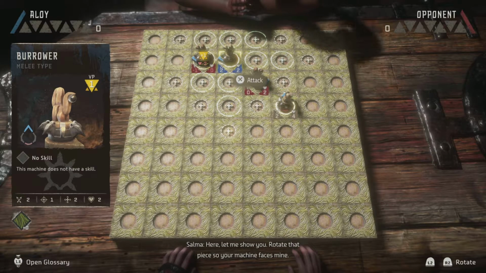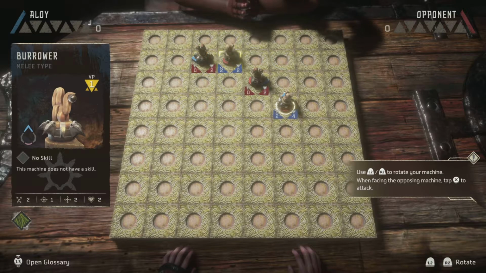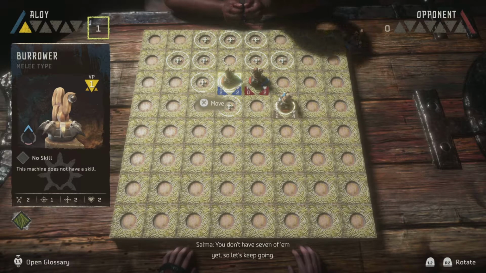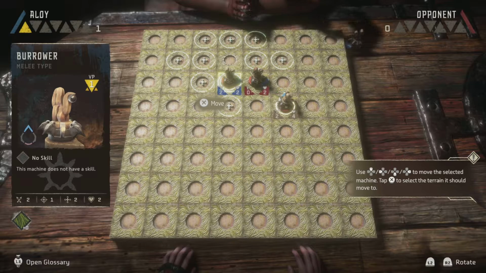Rotate that piece so your machine faces mine. Now let that machine attack. And there's your first victory points. You don't have 7 of them yet, so let's continue. Your machine attacked mine, but hasn't moved yet. Go ahead and move downwards towards my remaining piece.